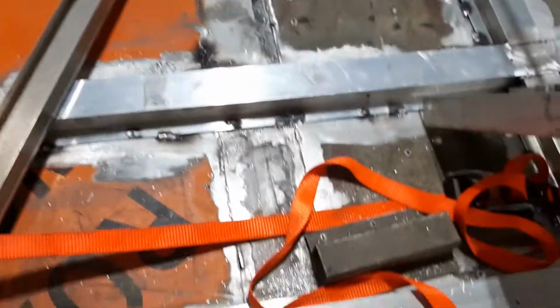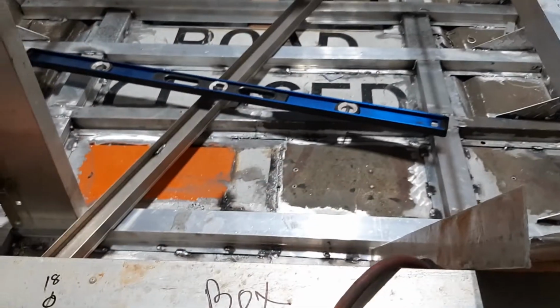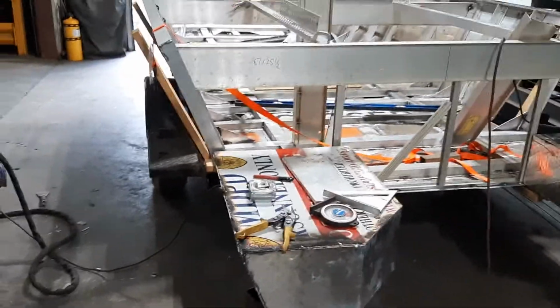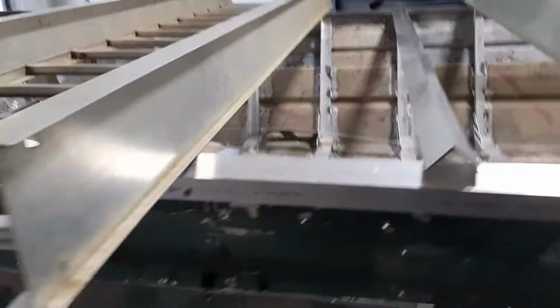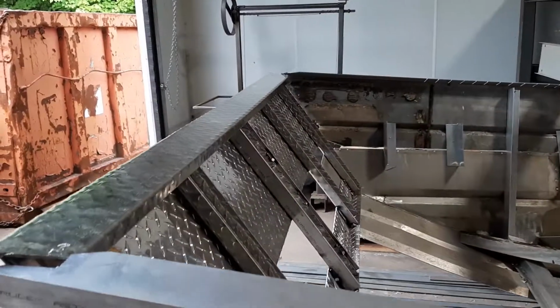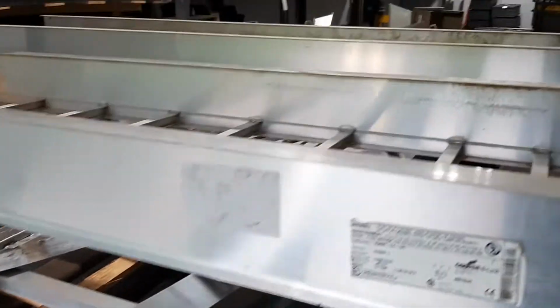Down here we'll have fuel, electrics, pumps. Back here in this deck area there will be a generator. The boat is just under 20 feet, 19 feet 6 inches. Right now aluminum's kind of tough to get a hold of, so we're just calling in all available resources. Those are cable trays, that's scrap, diamond plate, patent channel. Whatever we got laying around goes in the boat.